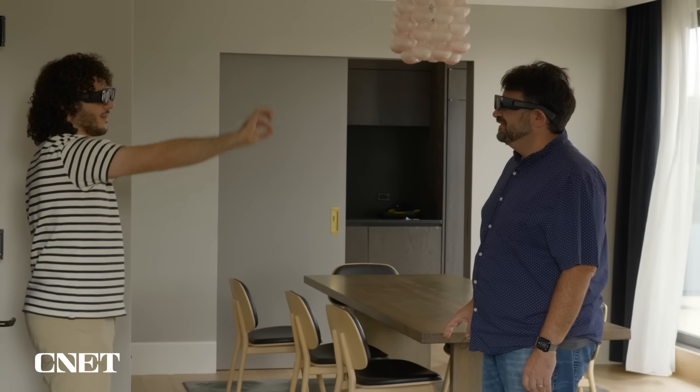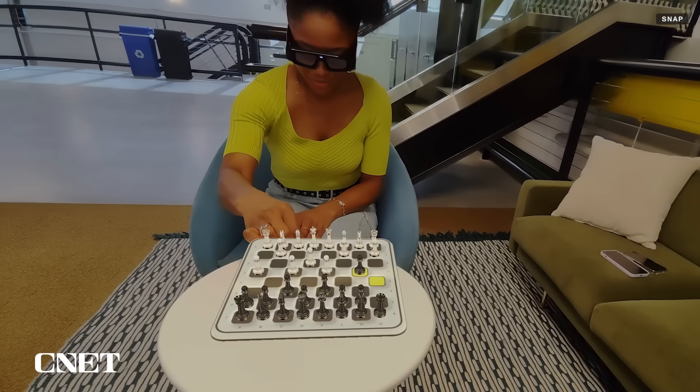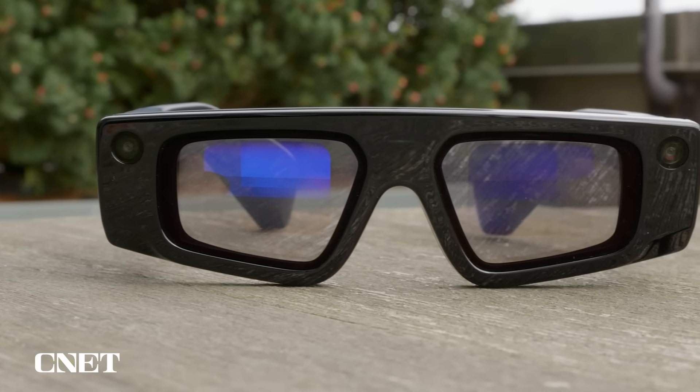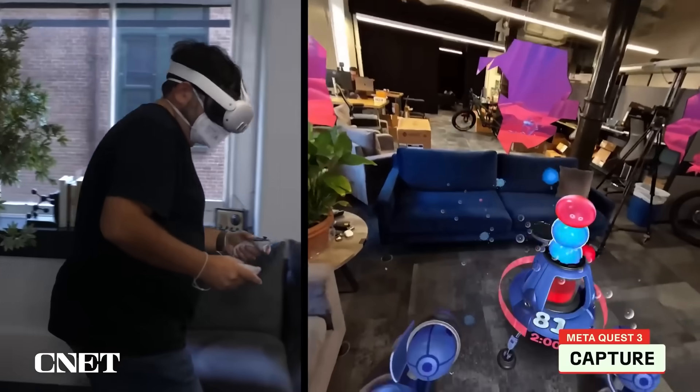The glasses also support collaboration: multiple people can wear them and interact together on shared content or scan the environment. I tried some interactive painting and the idea is to use this in outdoor spaces — maybe a concert, an art installation, or something educational. The onboard cameras let developers build experiences that see what you're seeing, though Snap is doing this on an experimental basis. Getting full camera access may mean some apps go offline, though some camera elements will also work with ChatGPT. Interestingly, a lot of mixed reality headsets lock down camera access for developers, meaning the magical world-recognition part of AR hasn't happened yet — but Snap is trying to go there.